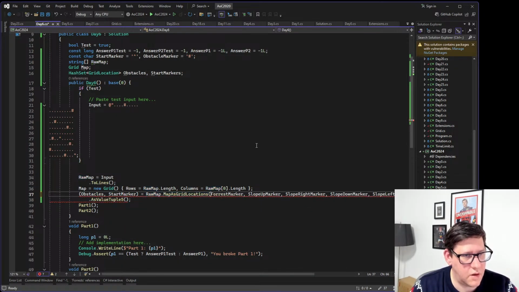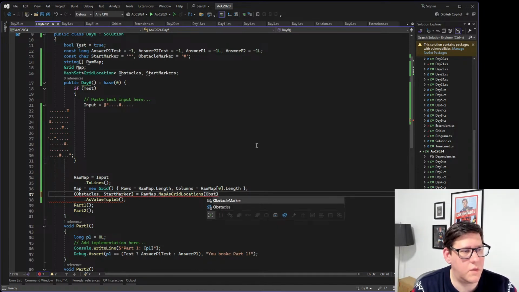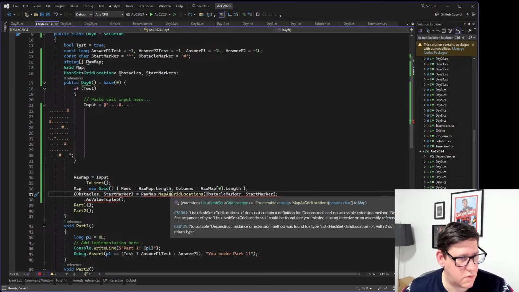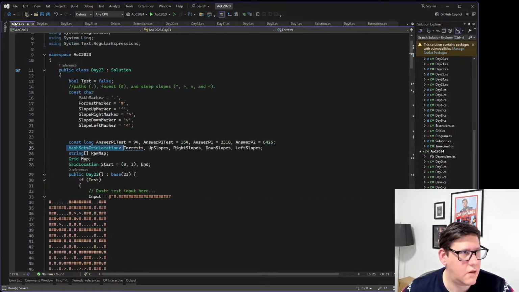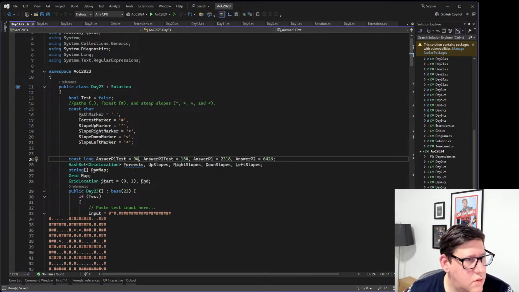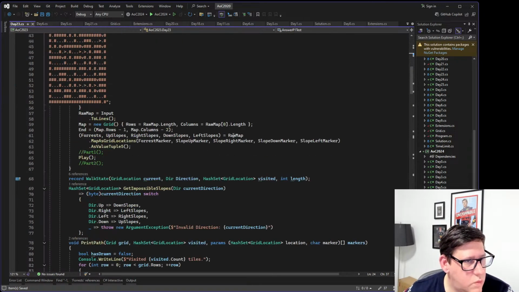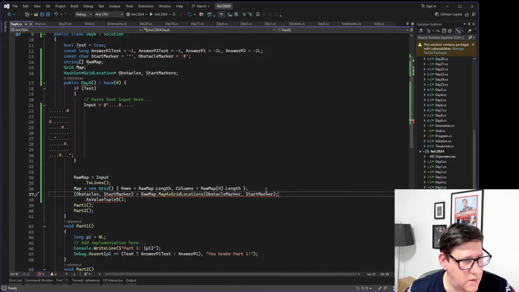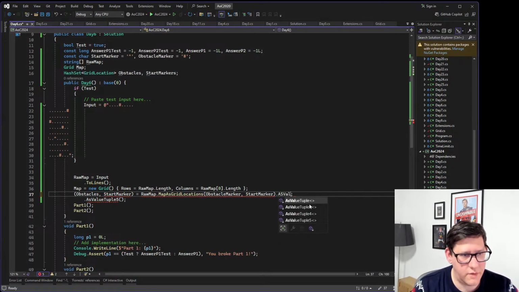Map as map locations, and here we have the obstacle marker and the start marker. Right, this should work, right? List of has set location. Oh, as value. Okay, I forgot about that. The destructuring. As value tuple 2 in this case. Sure.